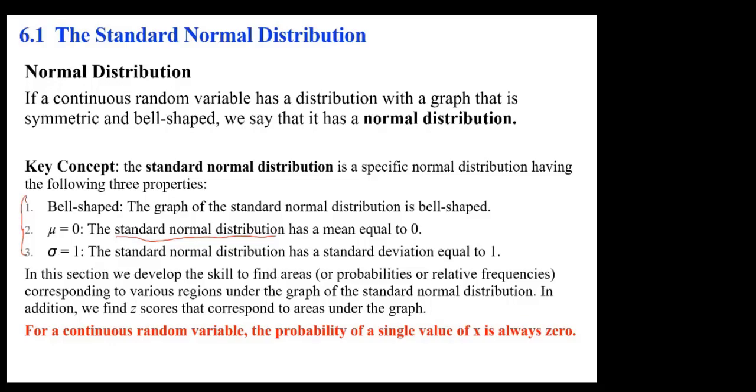So a Z-score of 0 means the number is equal to the average. The concept is extremely important. It doesn't mean that it's horrible. On the other hand, if it's negative, it means below average. The thing that I want to add, and this is important: for any continuous random variable, the probability of a single value is always 0 because it doesn't cover any area.